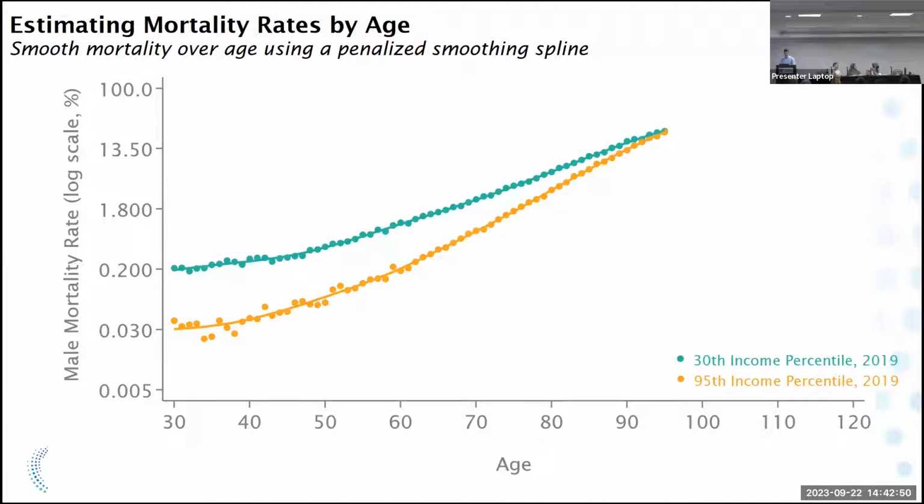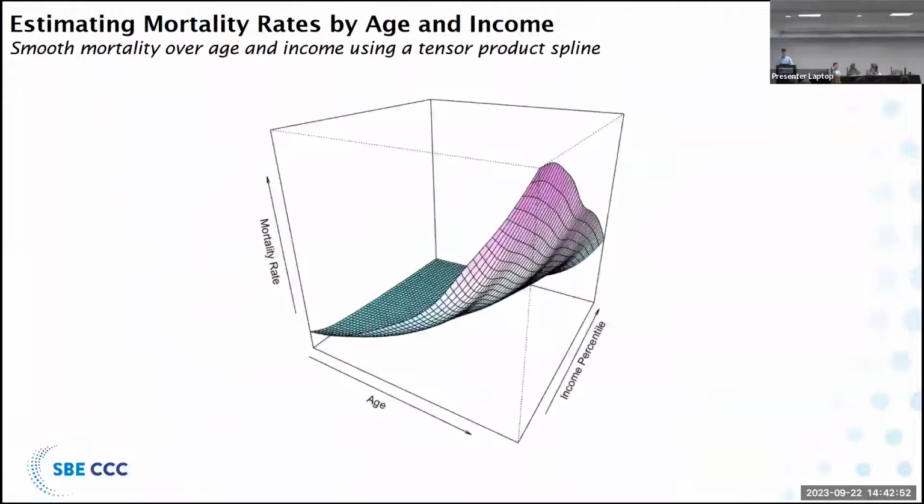So what we're going to do is we're going to smooth across age. We're also going to smooth across income. So we're using a tensor product spline. You can think of that as we assume that 59-year-olds are similar to 60-year-olds. We assume that the 59th income percentile is similar to the 60th income percentile. And that allows us to really get this data from these really small cells of the number of people who are in a specific income percentile at a specific age in a given year. And so that's how we summarize this data.